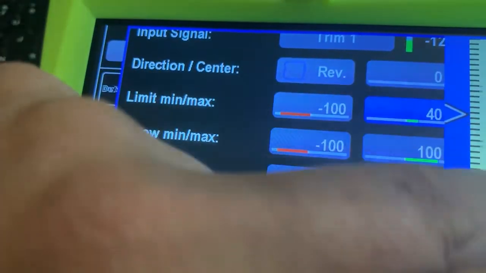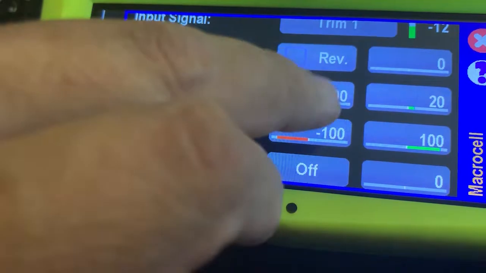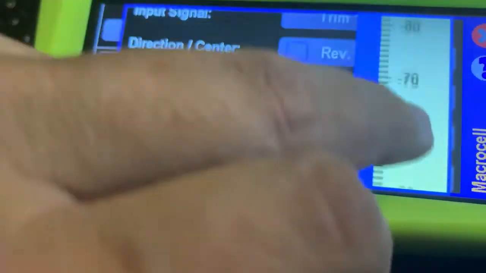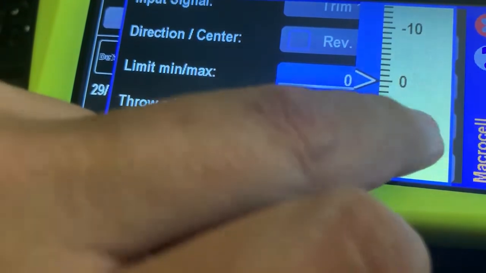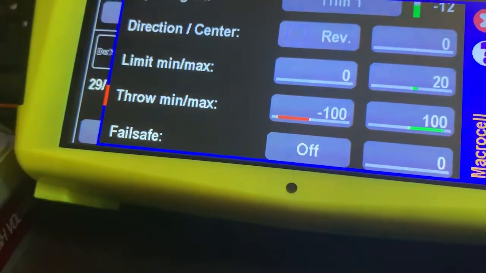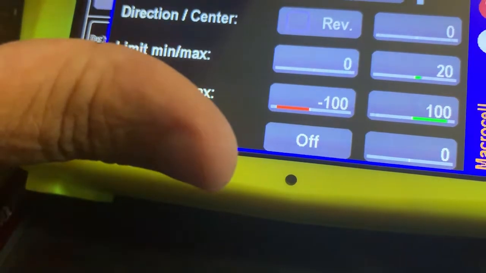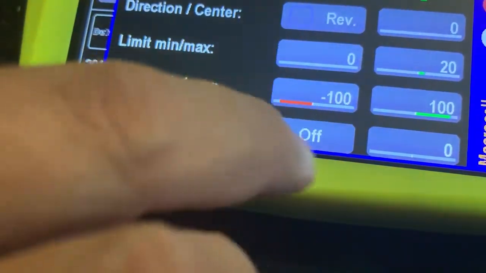And now the maximum and minimums, let's make this 10. Let's say 20, just to have a little bit more. And let's make this one 0. And the throws, same thing.